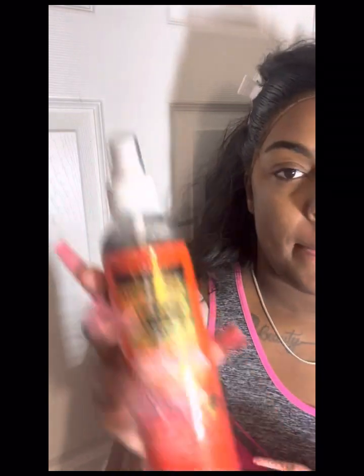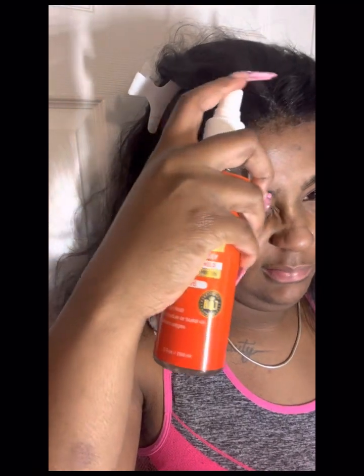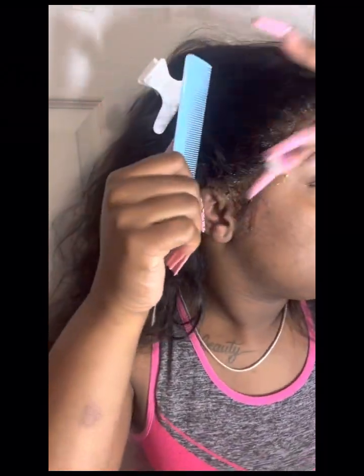Hey y'all, so I'm back. So now I'm gonna go with my EBIN Wonder Bun lace melting spray, and we're just gonna go ahead and spray it on our lace, and we're just gonna melt that lace. I've never tried this before. I actually saw it and I'm like, let me try that. So we're just gonna go ahead and spray this on our lace, y'all. When y'all spray this, y'all better be ready to catch this spray because it runs. So you have to work with this in sections for real.